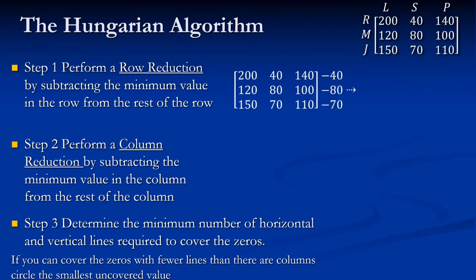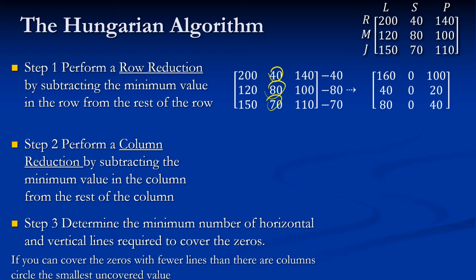Now I can also use the Hungarian algorithm for such a problem. So I've just put the matrix up there in the top right hand corner. We're going to do what's called a row reduction first of all. When you perform a row reduction, you're just going to subtract the minimum value in the row from the rest of the row. So if we have a look here, here's our minimum value, here's a minimum value, and here's a minimum value. And we're just going to perform that row reduction until we've got a line of zeros. So you can see that there.